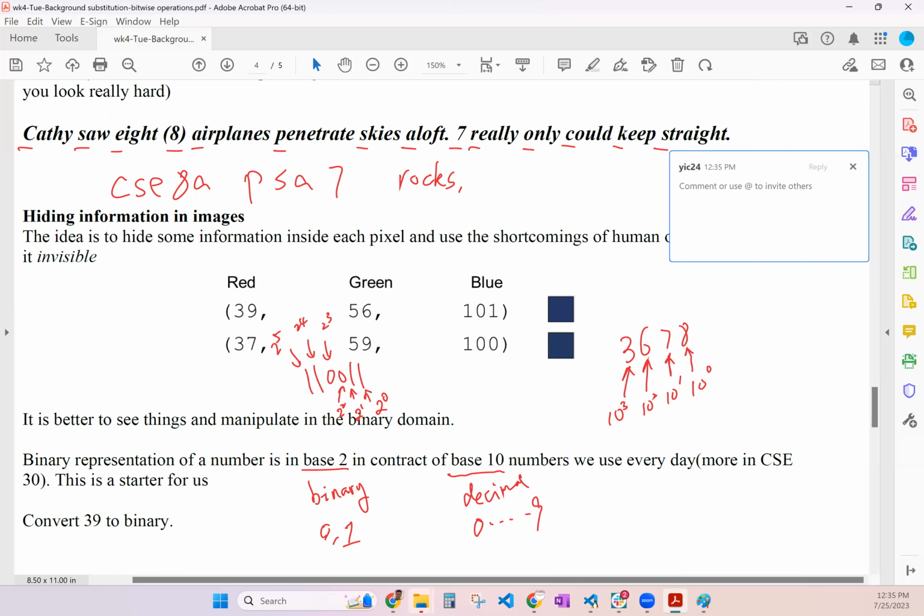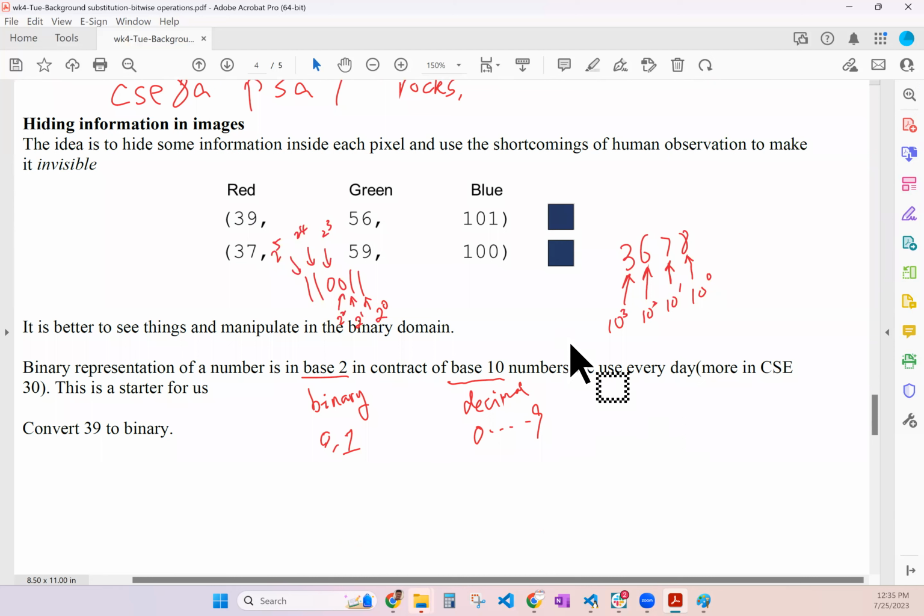It's always from the rightmost, the 0th power, and then the first power, second power, and so on. So we are basically looking at the number in a different format. We call this the binary format. Okay. Any questions about this part? What is a binary number? A binary number is just 1s and 0s. Okay.